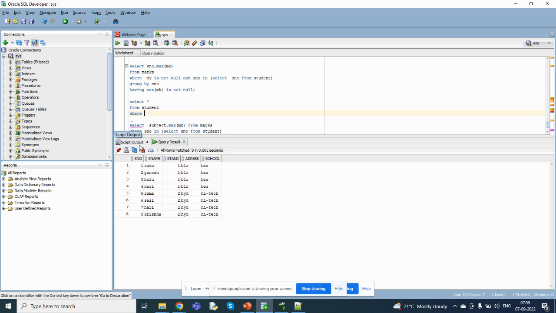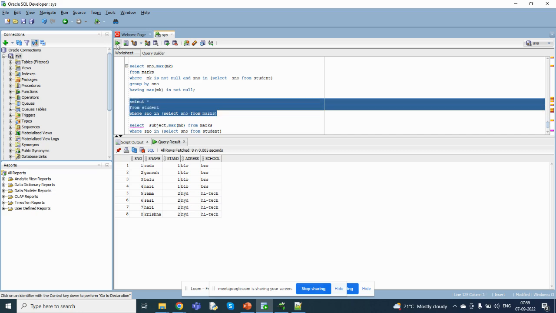I need the student number, since the details are only by student number. Student number in select student number from marks. It doesn't make sense, but just for meeting the requirement I'm telling, it's just making it complex. I am getting all the student details here.